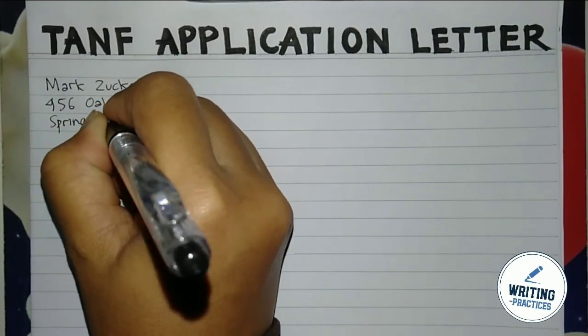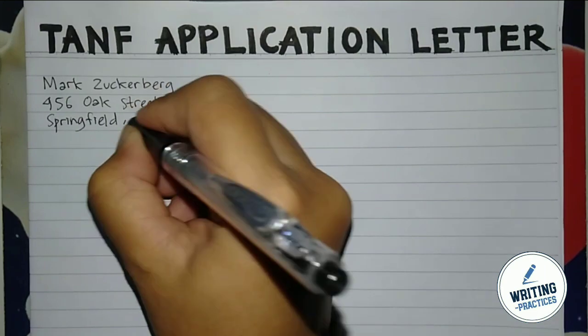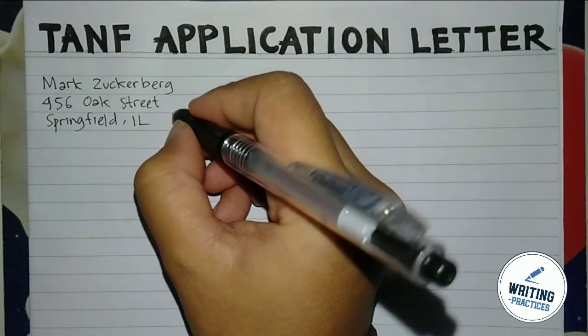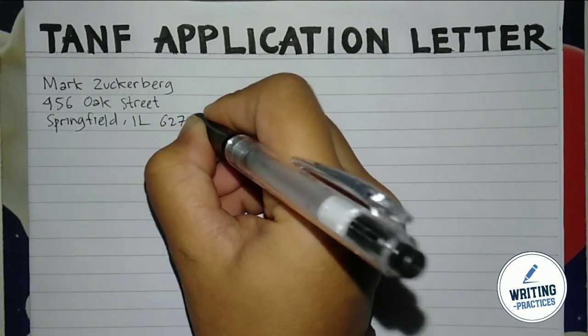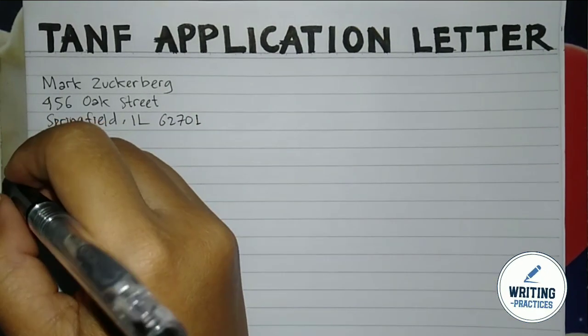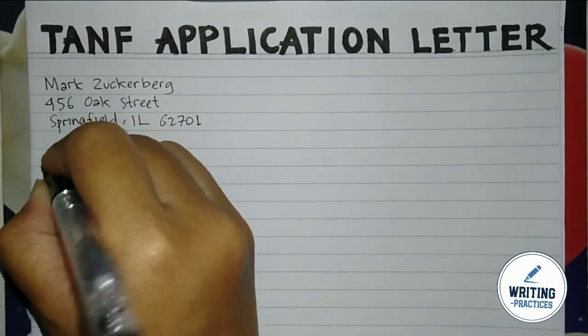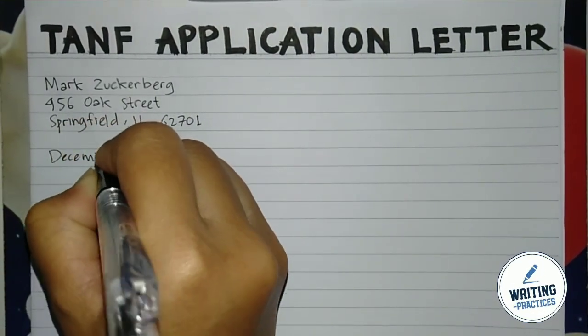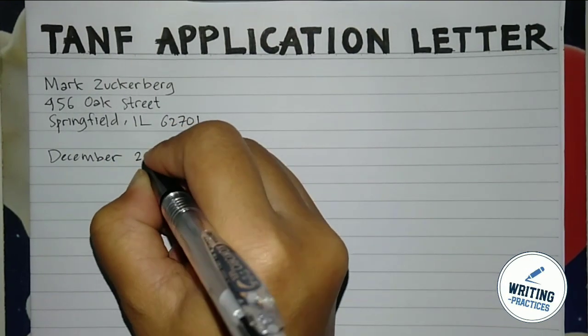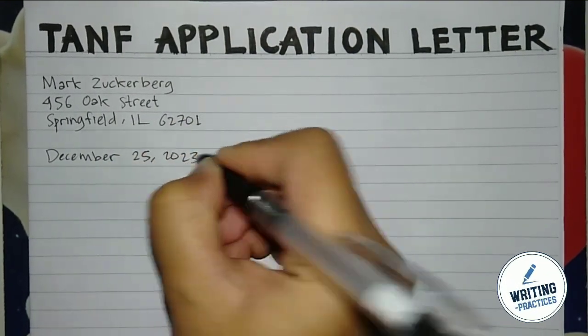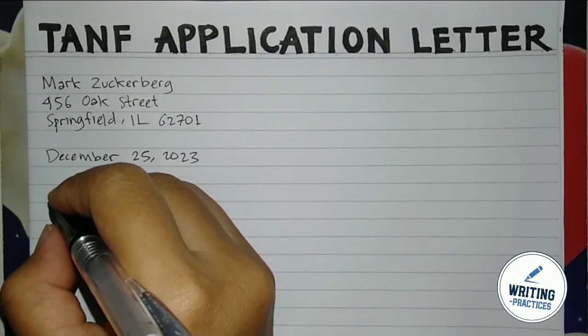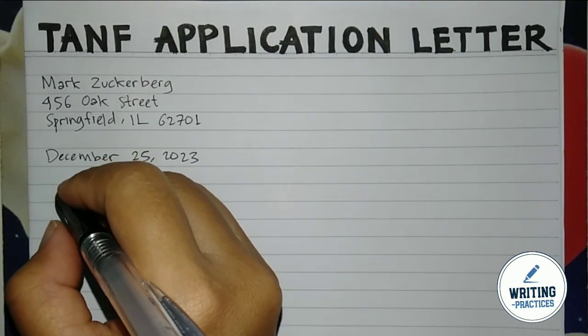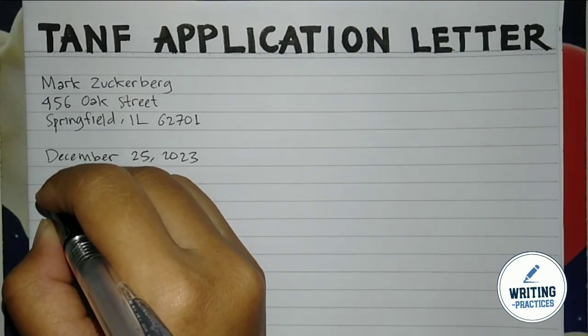TANF is a federal assistance program that provides temporary financial assistance and other support services to low-income families with dependent children. The application letter is a crucial step in the TANF application process, where individuals or families provide information about their financial situation, household composition, and other relevant details to determine their eligibility for TANF benefits.